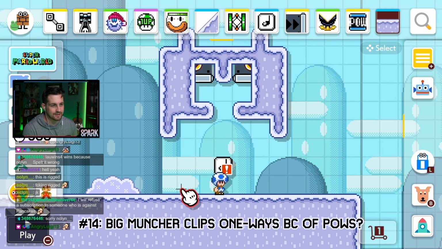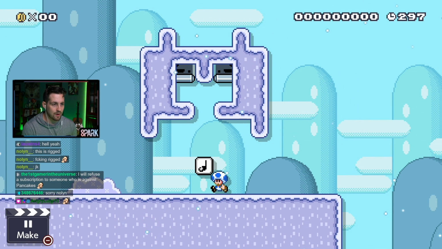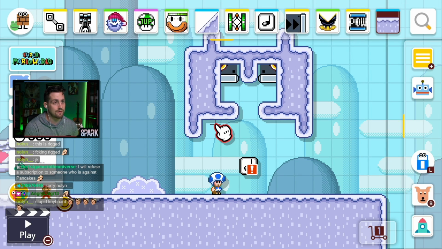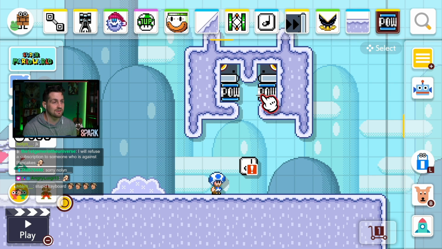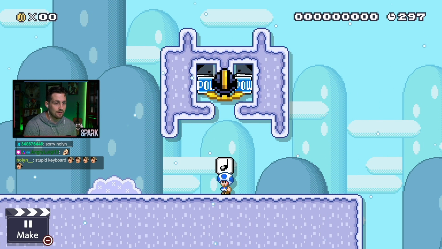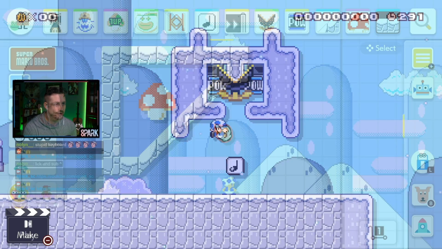Glitch number 14. So there's this big muncher inside of this note block. We've used this setup before, but not in this way. When I hit this note block, it'll pop up there and get hit by those one-ways. If I put these POWs underneath the one-ways like this, though, and I hit that note block, it will actually clip through the one-ways for some reason and lift the POWs up and be lifted up as well.